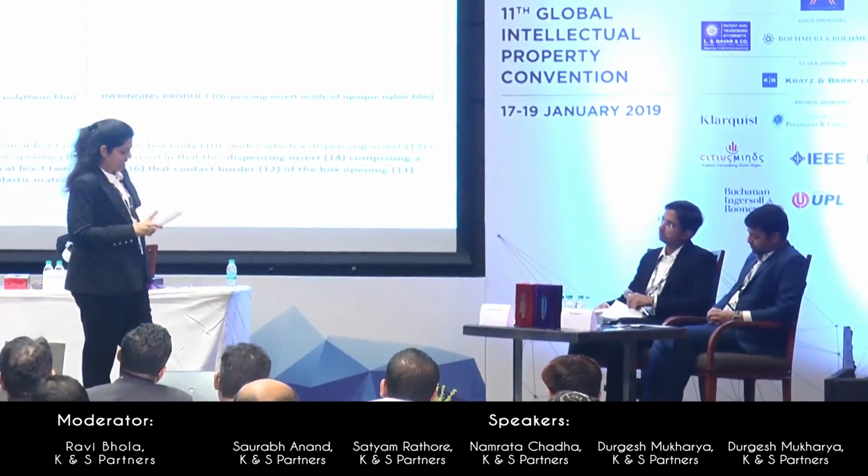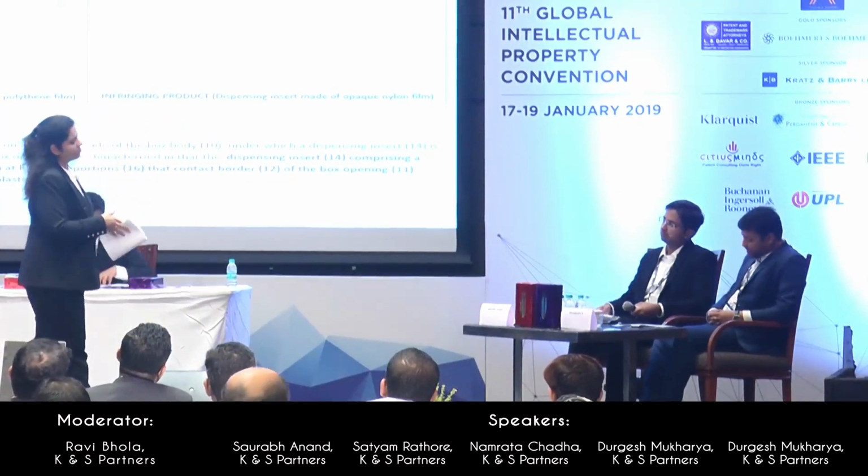But based on my knowledge and experience, what I see is that the combined teaching of D1 and D2 doesn't disclose a dispensing material made of thermoplastic, and this dispensing material having a cutout portion and with at least 2 dispensing tongues. Dr. Shivakumar, you have also been stressing on 2 dispensing tongues. Yes. I put it to you that the number of dispensing tongues cannot be considered as novel or inventive, as it is common general knowledge. In the suit patent, at least 2 dispensing tongues are disclosed for the fact that when one tissue is removed, the other tissue is held in an upright position. And in the field of packaging, you must understand that different type of slits play a pivotal role.